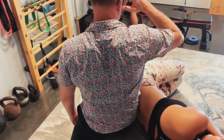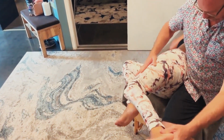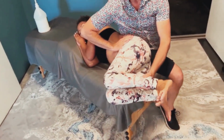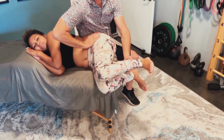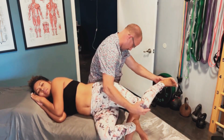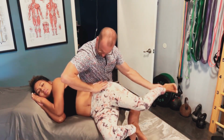So now I'm blocking with my hip, and she's gonna inhale big, exhale, bring it back as far as you can. Squeeze your glute as much as you can. Like a donkey kick. Squeeze that glute. Good. And then I'm gonna come in and apply pressure to iliacus. You're just placing your thumb there. This can bring up some emotional stuff in people, and you just respect it. If it's too much, you don't have to do this. The movement is more important than any pressure you put on them. We're just reinforcing to the brain that you are capable of movement. Movement is good. Movement will help you.